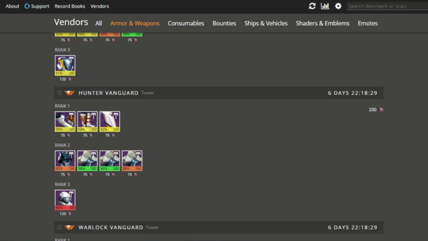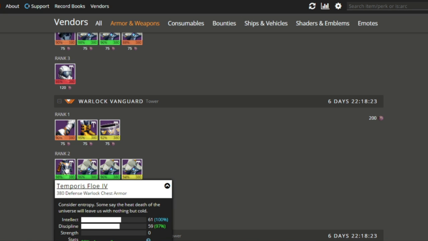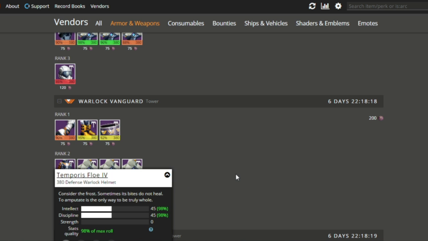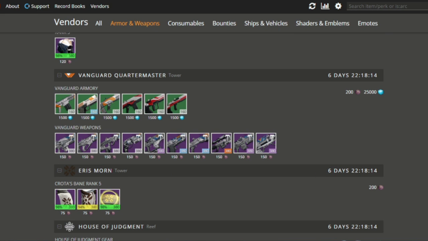Then moving further down for the Warlock Vanguard, we have a 98% chest piece, which will be intellect and discipline, and then we have a helmet that's going to be intellect and discipline as well. So a lot of intellect and discipline rolls for this week. The Vanguard Quartermaster obviously won't have anything.